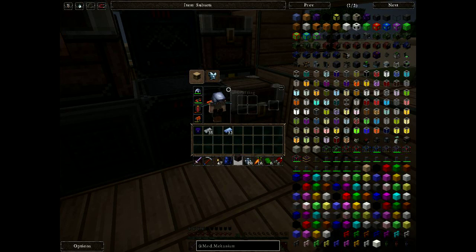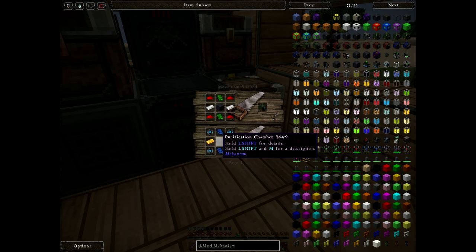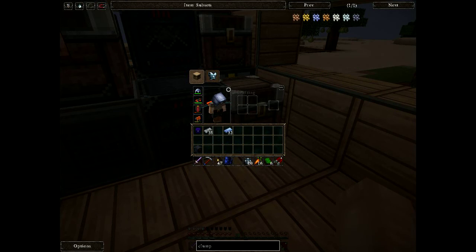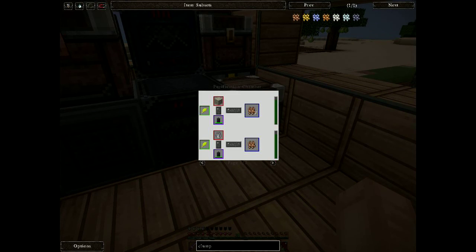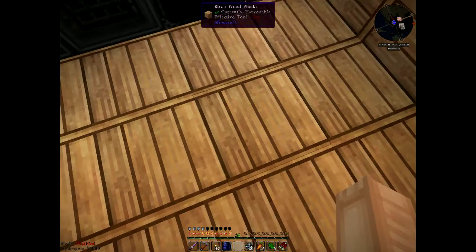So we got purification, and that's step one. So you put iron ore in here with oxygen. Then it goes into the crusher, I want to say. Oops, wrong thing. Clumps? Those clumps. Yes. So iron clumps are purification chamber and oxygen, or shards, but shards are a pain in the neck to get. So from there to the crusher, and then there to the enrichment chamber.